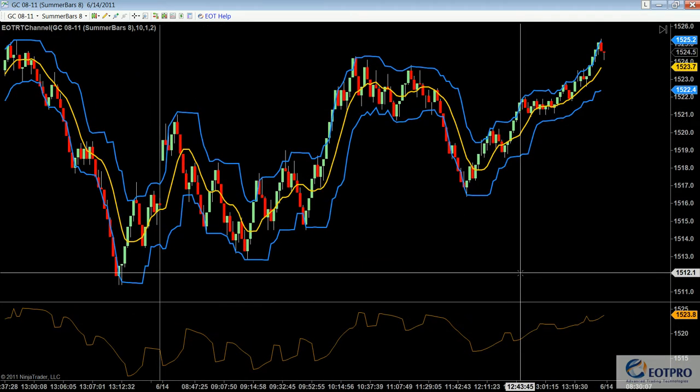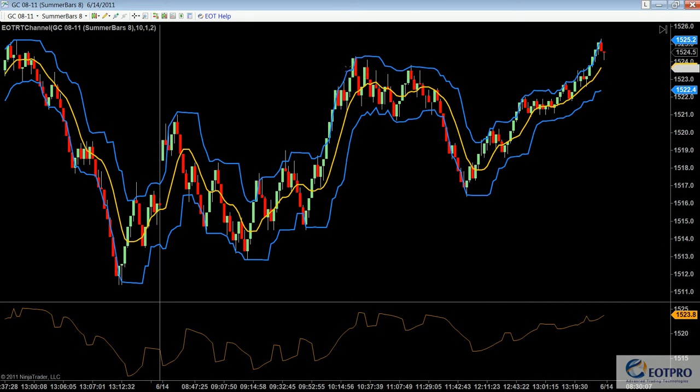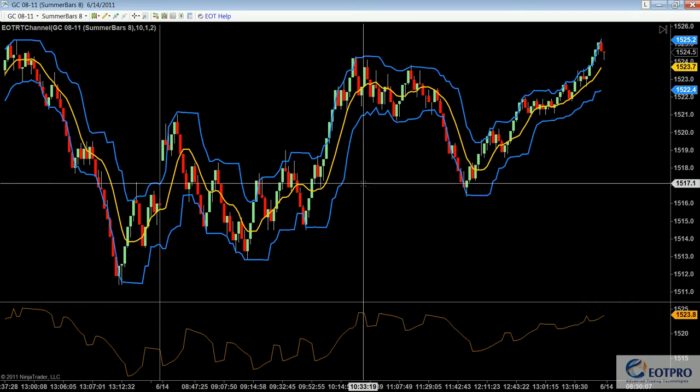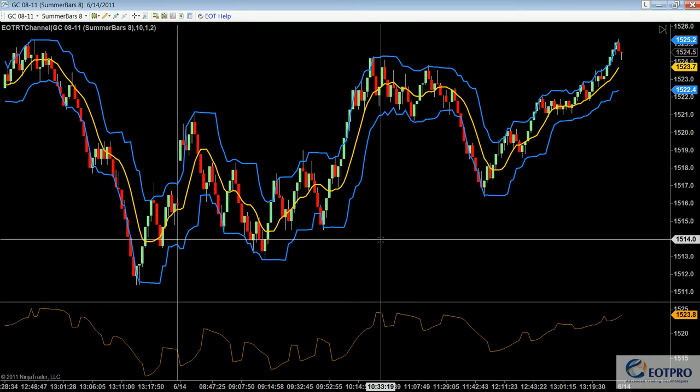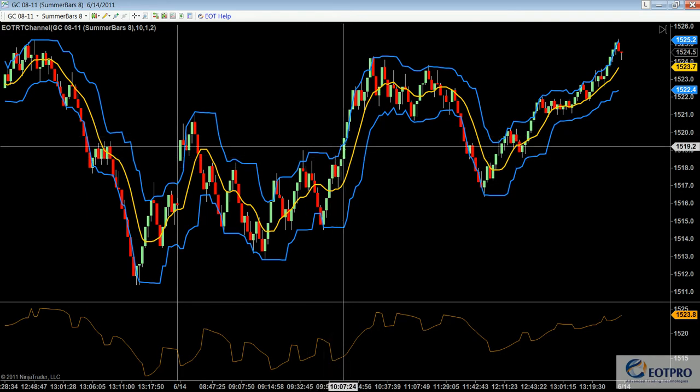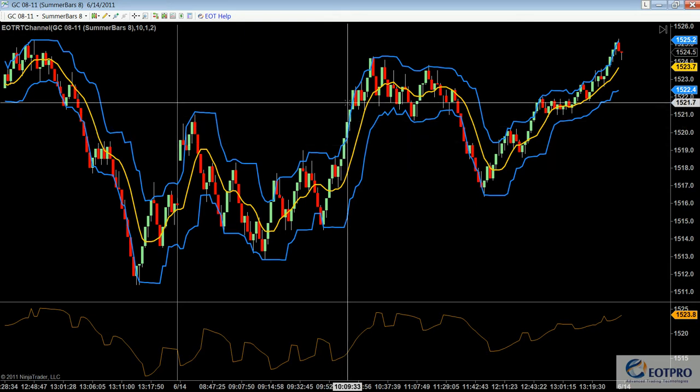They sure do a nice job compared to the standard bands, especially in chop, and also for trend confirmation, which is another thing that these were pretty good at. When price is butting up against the top of the band, you can see we're in a trend, we're in a trend.